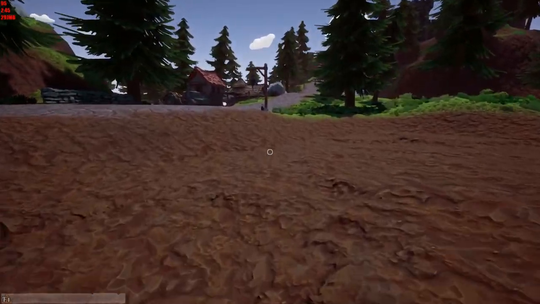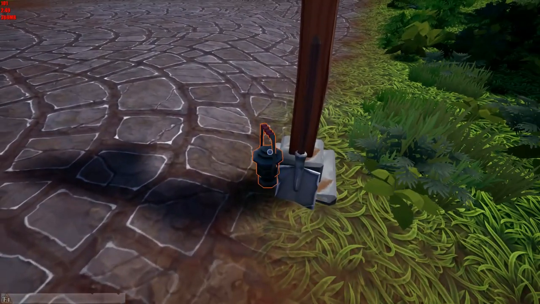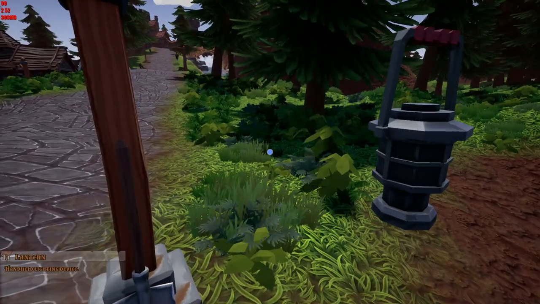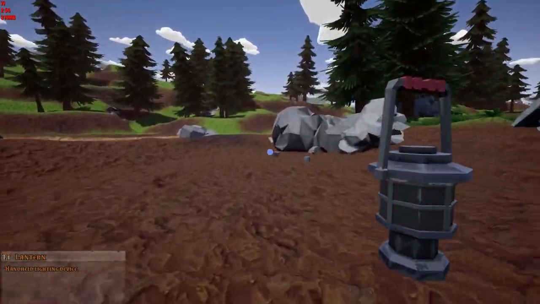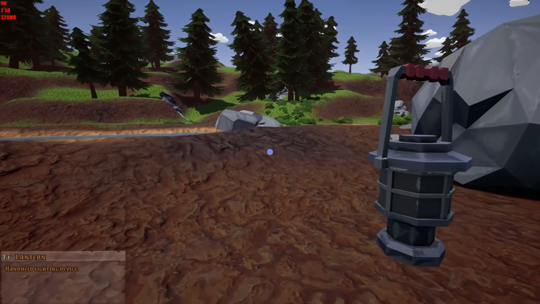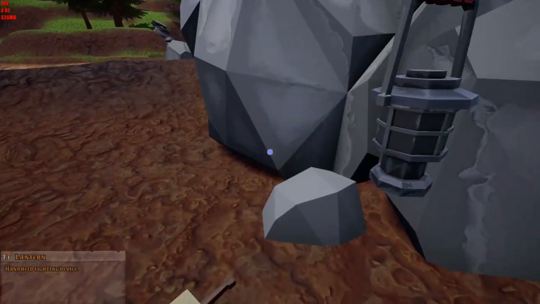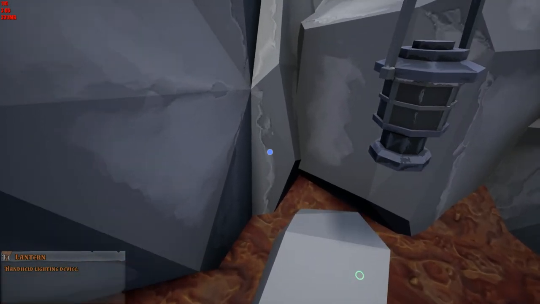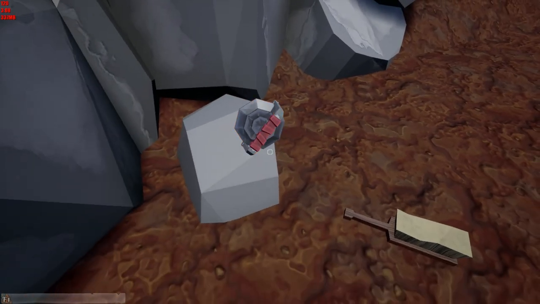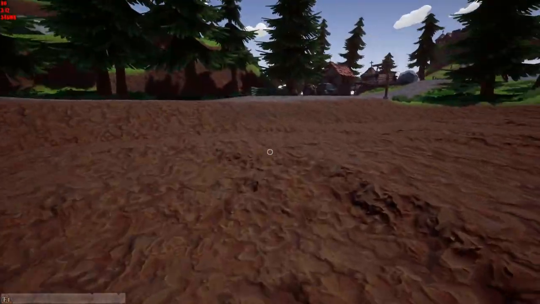And I do believe I saw one just as we were beaming in. Oh, and a lamp. Interesting. Ooh, we can turn it on. Alright, well, let's set it. I don't know. Can I put it on this rock? Would that be like a thing? Maybe? It didn't stay. Well, it kind of stayed. I'm going to call that good.